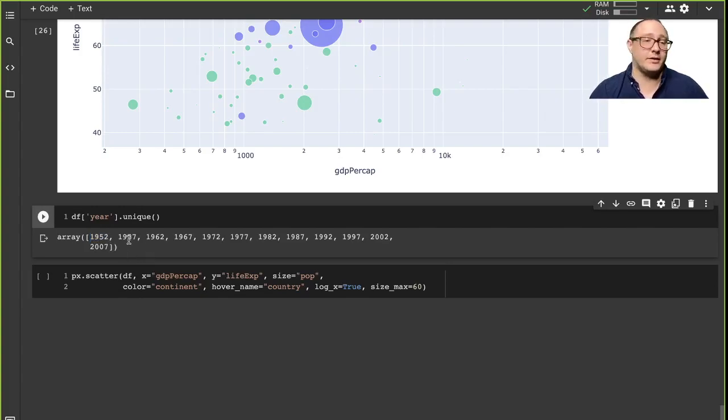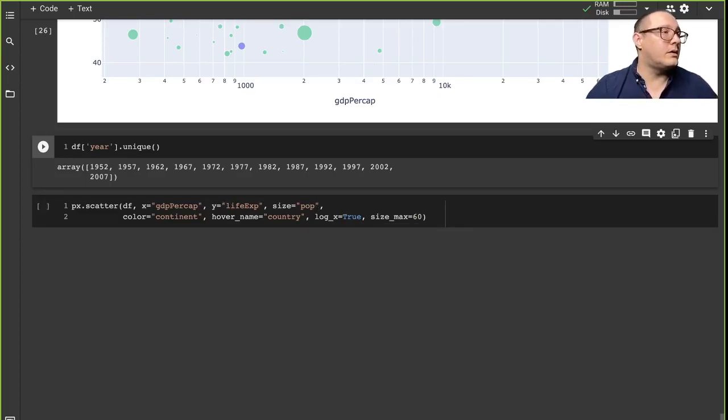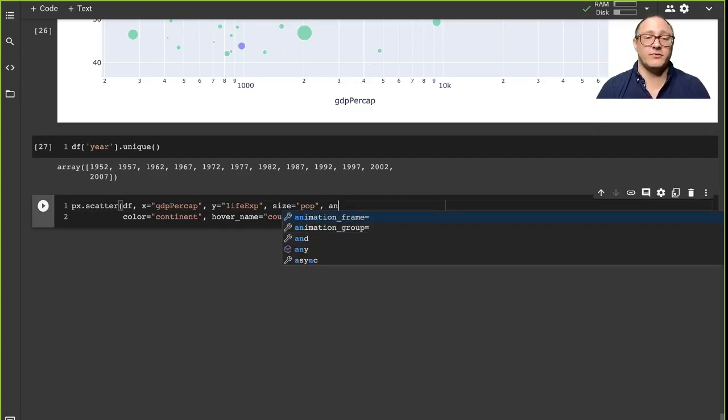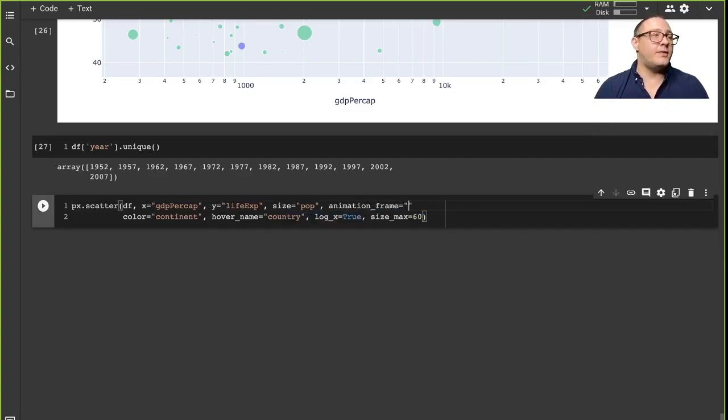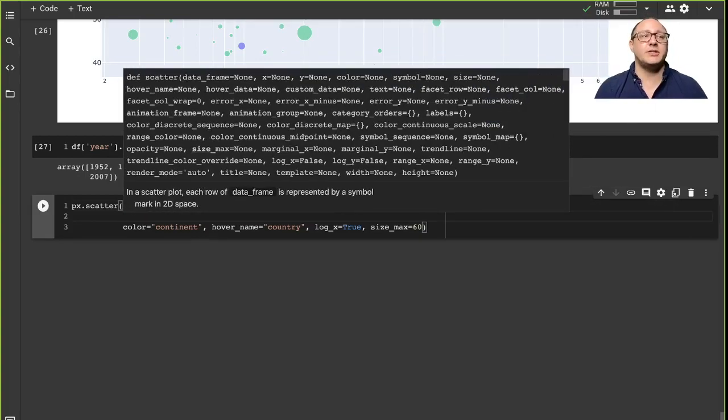This is the Gapminder data set. So we have our X's and Y's. That's good. Now, what do we want here to change? One thing that we want to add is animation. So we want an animation frame here, and this is going to be by year. So whenever the data is moving forward, it will be stepping through the year variable. And then we have an animation group.